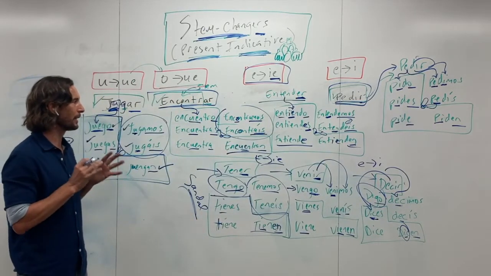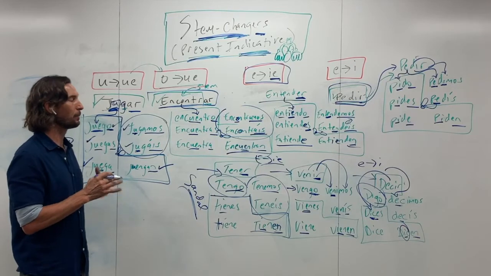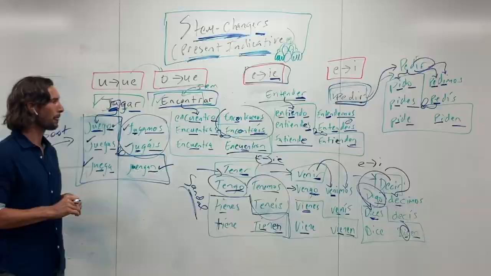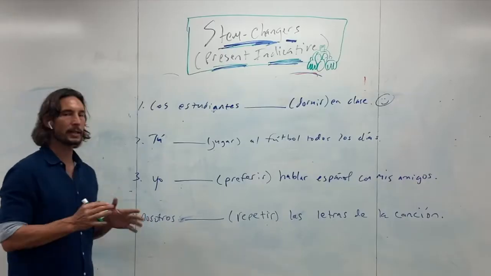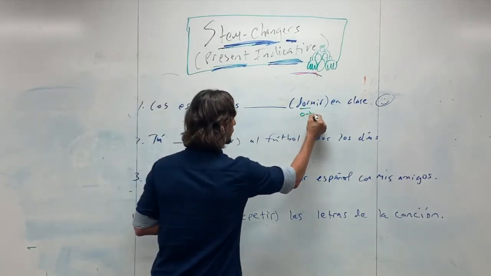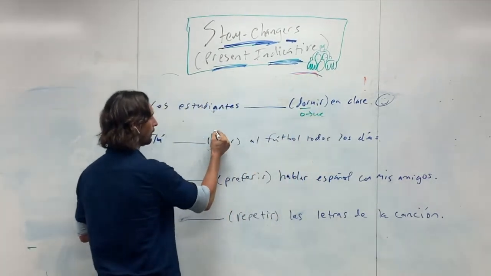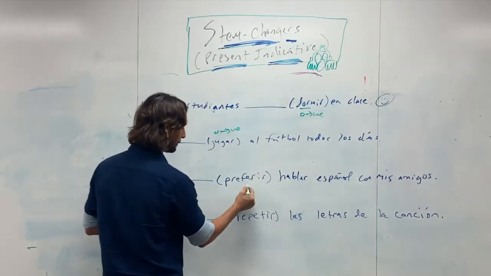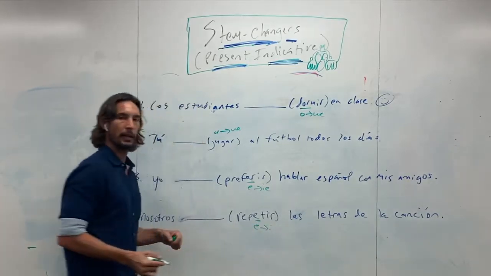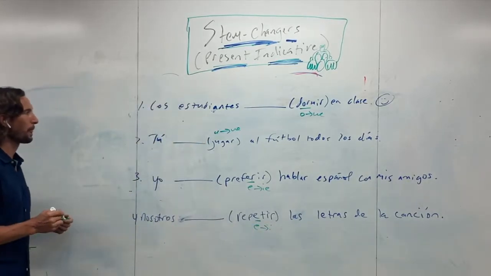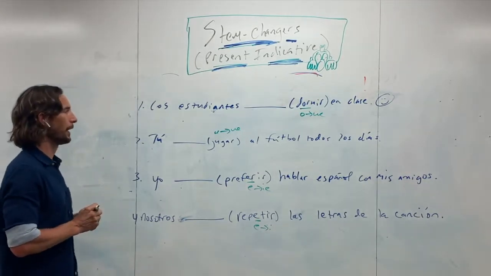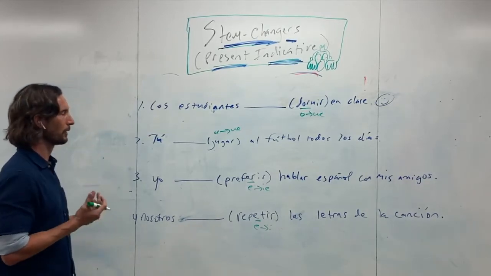Let's have a look at a few examples, and then we can wrap this up, because this is a long lesson. So we're going to take a look at some examples. Okay, so we've got 4 examples on the board. I thought I'd make it simple and just look at one example of an O to UE, an example of our U to UE, an example of our E to IE, and then here we have E to I. And I mixed up the subject pronouns as well. And so let's just try to fill in the blanks, just as a bit of a review and a way to sort of close this out.